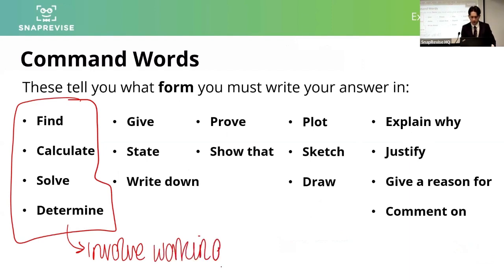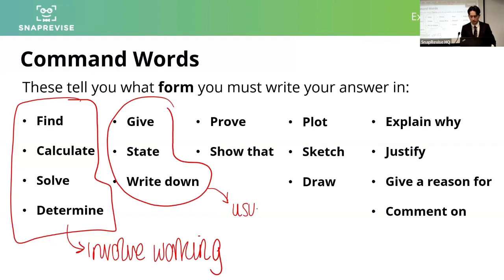So these involve working. These questions that say give, state, or write down, these are usually worth 1 mark. Okay. And plot, sketch, and draw, obviously there's slight differences in what we do for each of those. But a sketch, we need to see the key features, the right shape. A plot is where you do like a table of values and dot to dot kind of draw it out. But the sketch is more the A-level skill.